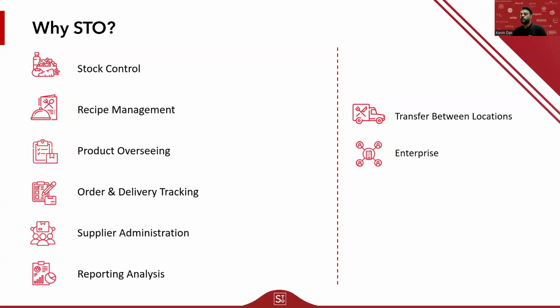Then we have the reporting analysis section, which we shall be covering in detail today. This gives us real-time access to data in the system that allows us to see how these processes are functioning, if they're functioning in sync, and if there is something not right, it lets us find those unexpected bottlenecks. Once we find those bottlenecks, we can make the rectification in real time. Then we have transfer between locations, which is very simple. It's sending products from one location to another. In case there's a shortage at one place, we can do internal transfers and record them, so it gives us accountability.